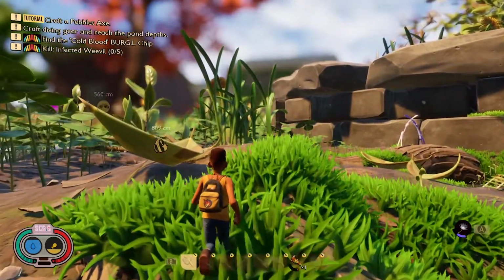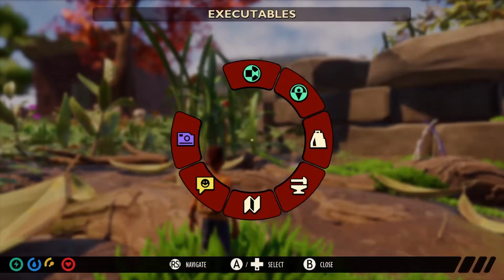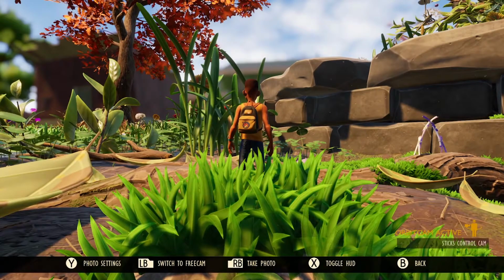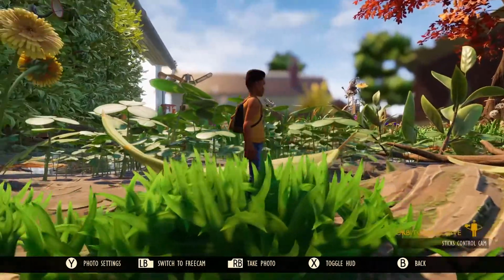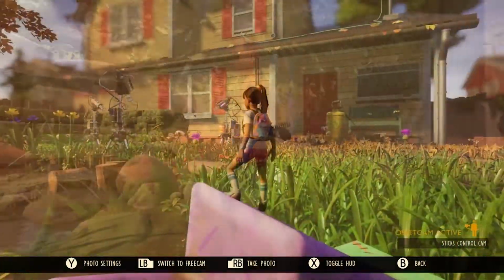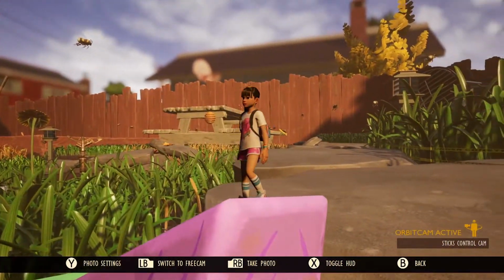Okay, basic functions. To enter the photo mode, click down on the D-pad. On the hotkey wheel that pops up, go to the left side option, which is the camera icon, and then click on that and you'll find yourself in the photo mode. Now, first thing you can do is click the left bumper button. That switches between orbit and free cam.